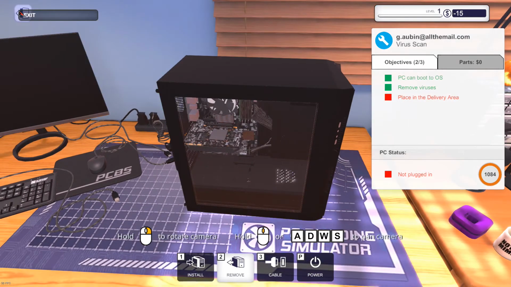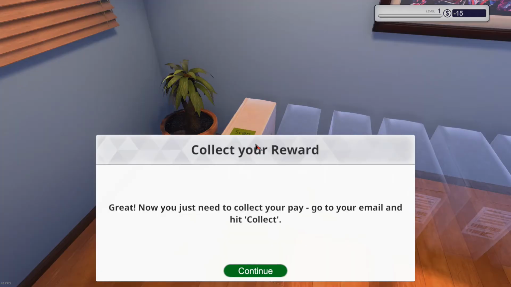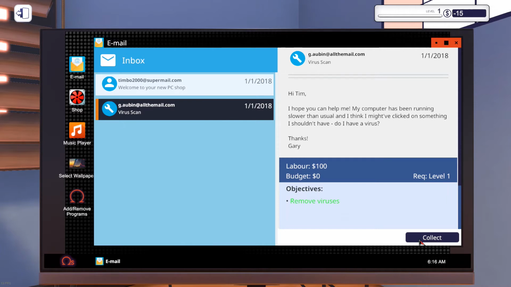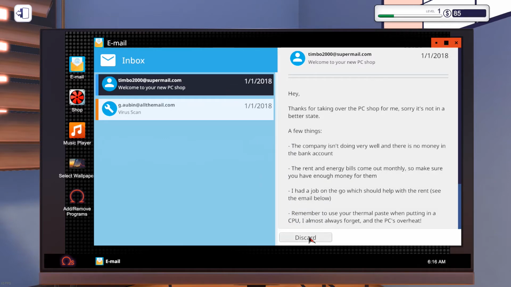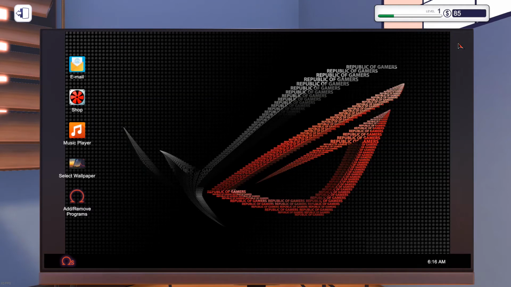Okay. So let's pick that one up. Put that one down there. Go to email and hit collect. Okay, collect. Nice. We've got $85 out of that. So we could do a discard on everything now. I'll just do discard on that one. We'll keep that in there just in case we need it.